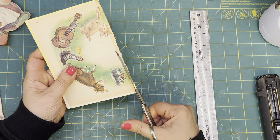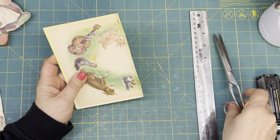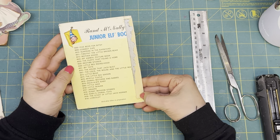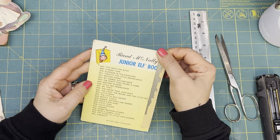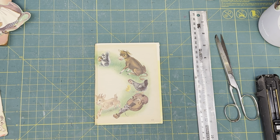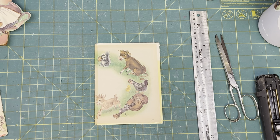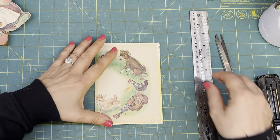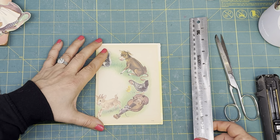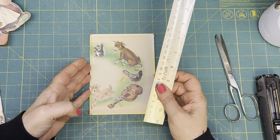I don't know. It's so crunchy. Yeah, that'd be interesting when I put something on it. I may put some gesso on it just to... Whoa. Okay. We're okay. So that when I put a backing to it, it will be okay. All right, let's make sure you guys can see this.